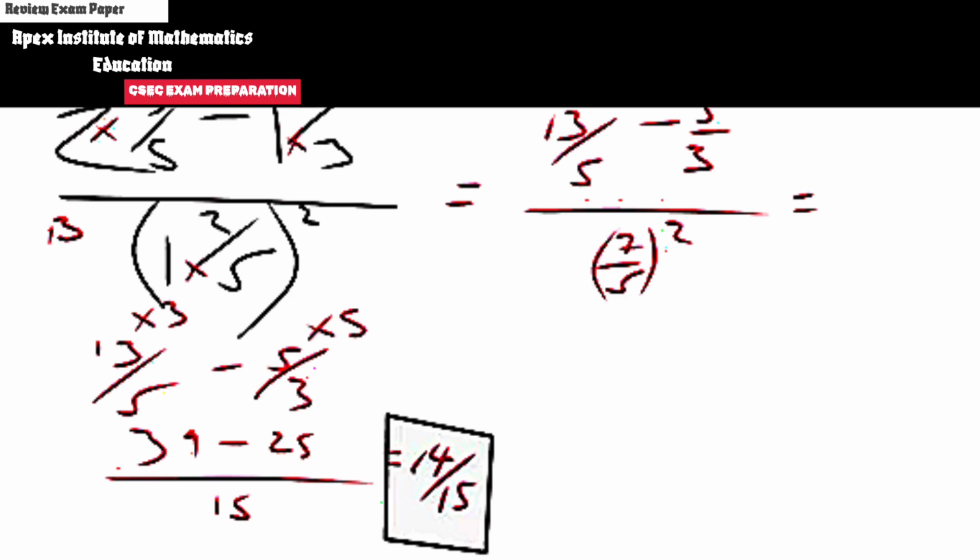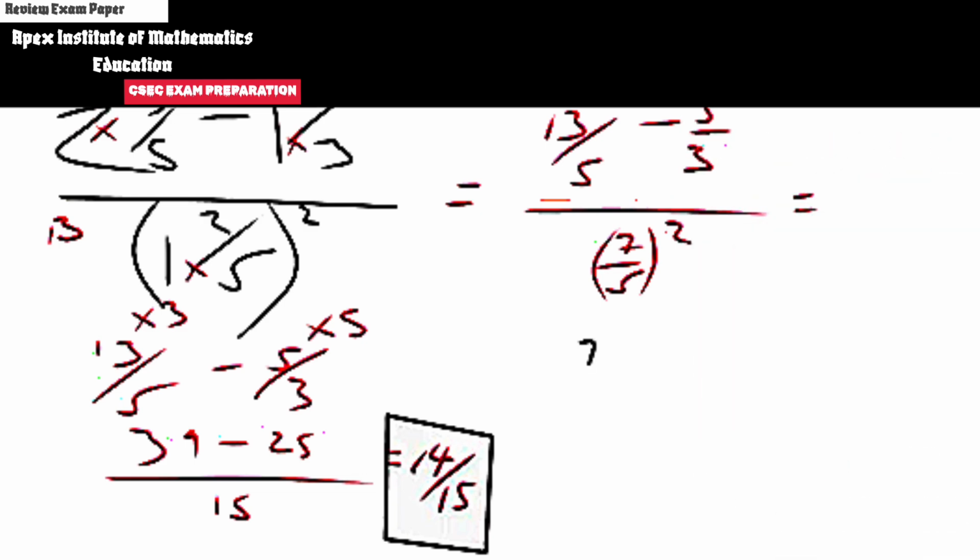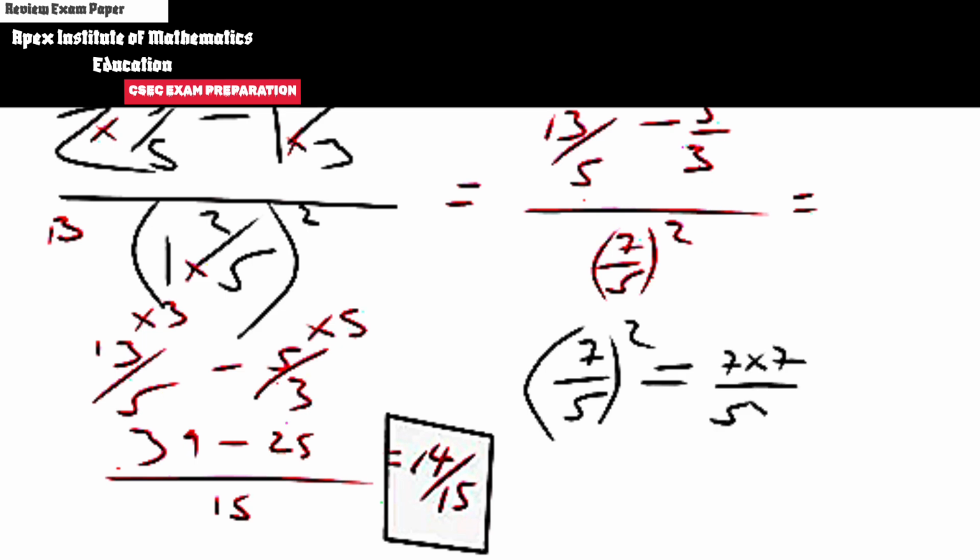We've already done our conversion, so we can just go ahead and use 7 over 5. What it means to square is that you multiply the top by itself, so that is 7 multiplied by 7, over 5 multiplied by 5. That's what 7 squared means.